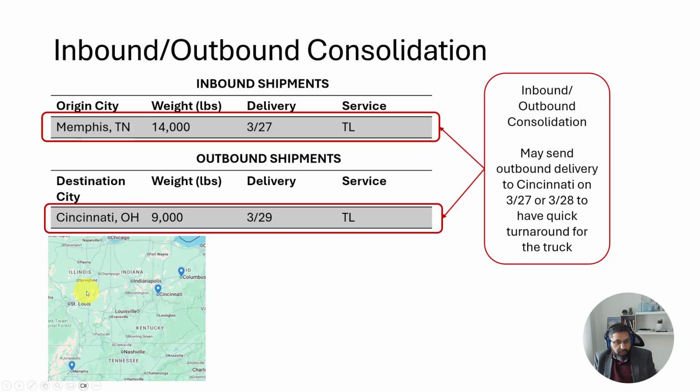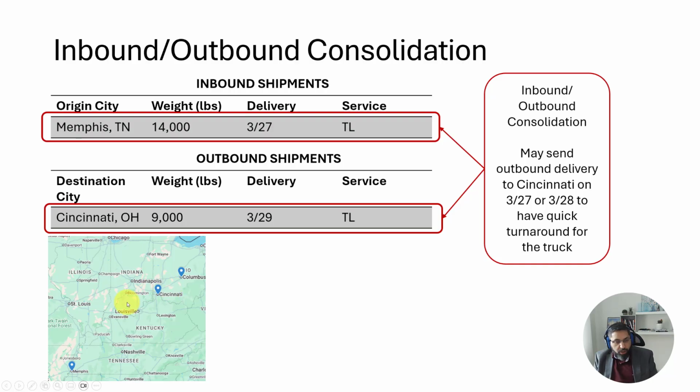So look at this. Look at where Memphis is on this map and where Cincinnati is and where Columbus is. If you're coming from Memphis to Columbus and you want to go back to Memphis because that's where you operate out of as a trucking company, you would love to not drive empty from Columbus to Cincinnati. You would love that shipment to make some revenue on the way back. And because Cincinnati is a reasonably sized city, you might find another shipment from Cincinnati to Memphis for that part of the return journey as well.